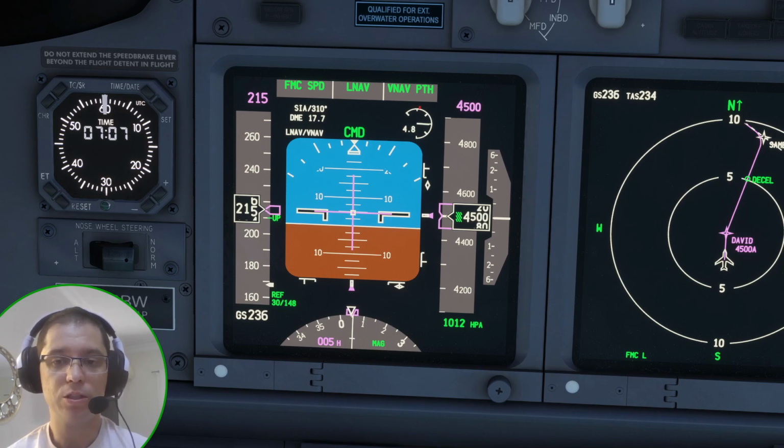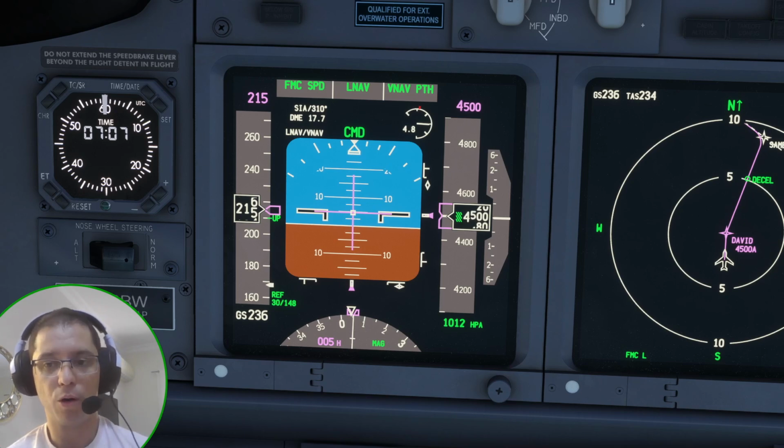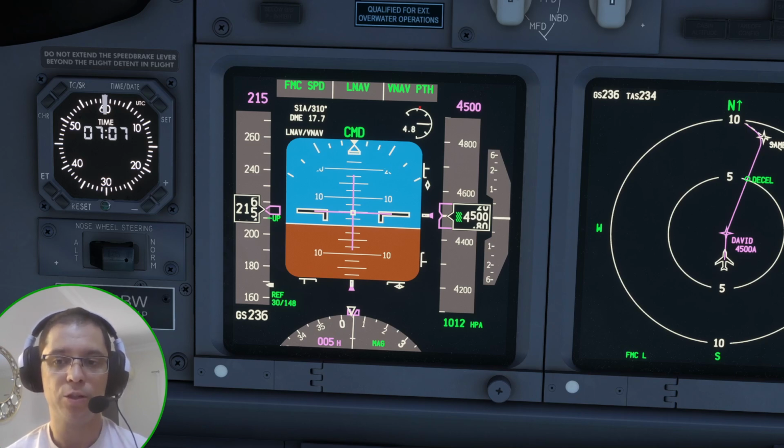But once you get out of this mode, for example, when you capture your missed approach altitude, the flight directors will disappear if they were not on before, and I'm going to show you that. That's why when you turn them off, for the reason I told you first, you are going to reset them and not keep them off, so they are like on standby in case you need them again.